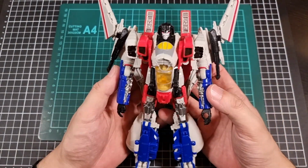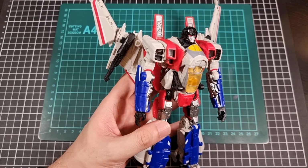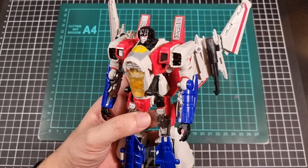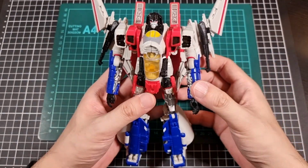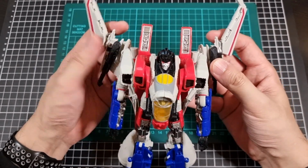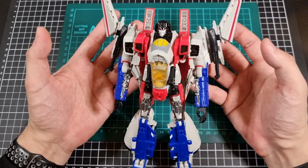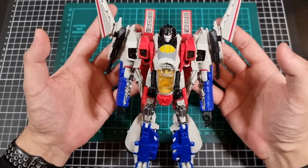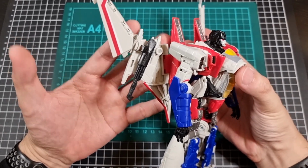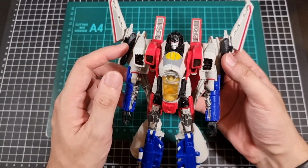So in terms of colours, Starscream is Starscream. He has bits of blue, bits of red, a bit of black, a bit of silver, a little bit of white, mainly in the wings. I think, did I mention he has a bit of black? A little bit of yellow and grey. Overall, it's very typical Starscream colours, and to me, they look wonderful. Especially given that, whilst inspired by his later, what do you call it, later? But anyway, his G1 design as a Cybertronian variant, the colours just work really, really well. So visually, I quite like it.